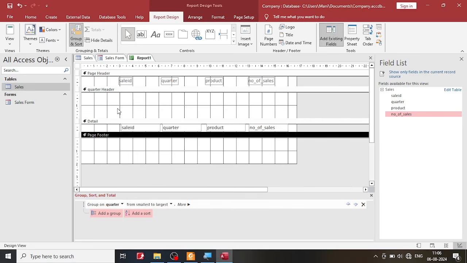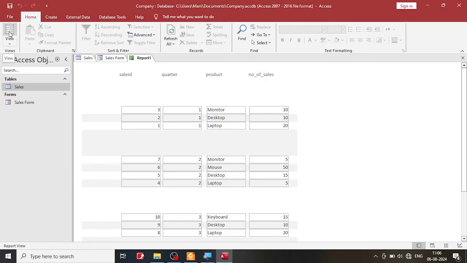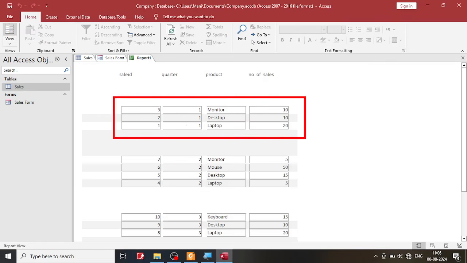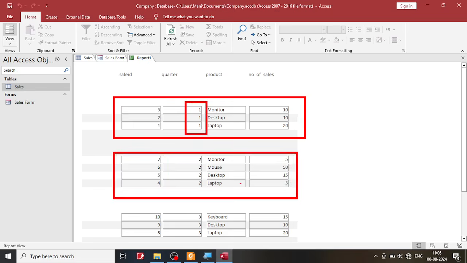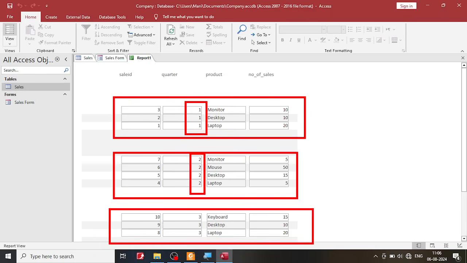Now what is the effect? Let's look at the preview. I'm not doing anything. I just selected this group on quarters. Let's see the preview. Now when you see the preview, you notice that it has grouped them together. So this is one group, and that group is for the first quarter. This is the second group. That group is for the second quarter, and so forth. This will be the third, and so on. Okay, so it has grouped them properly, but I want to give a group title here. So this is first quarter, this is the second quarter, this is the third quarter, and so on.